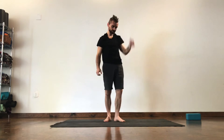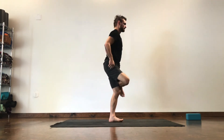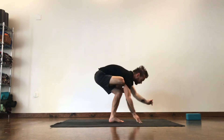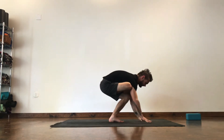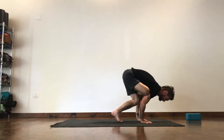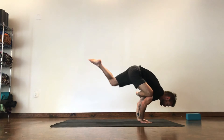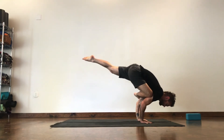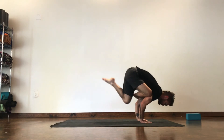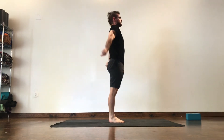Next we'll set up for Flying Pigeon. We're going to go to that first balance we did — kind of like cross-legged chair pose — and you really want to crease at the hips. Keep your torso really long to wedge the shin and knee up high, just like you're loading into crow. We're going to keep the knee bent at first before you extend the leg. Extending that leg back is much harder, so if you're having troubles, just practice with the knee bent in.